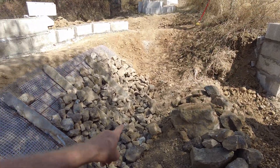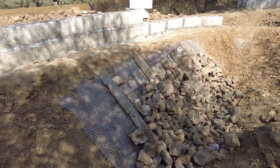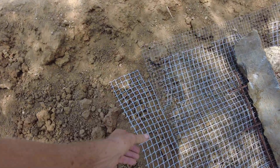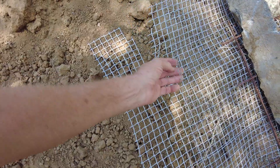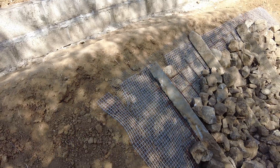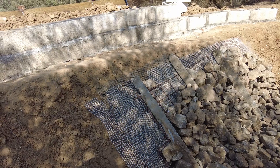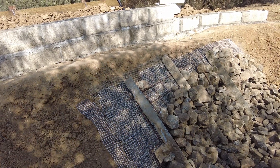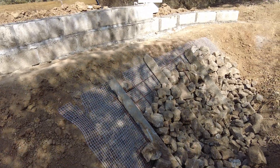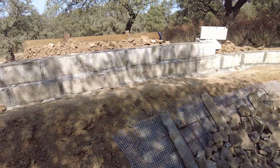Here we have a 60 centimeter hole with concrete posts in it. I have a plastic net on top of that, a metal net on top of that, another mesh grid, and we now fill that with stones. This is overkill, but I have spent so much time and money on this construction — let me do it well.